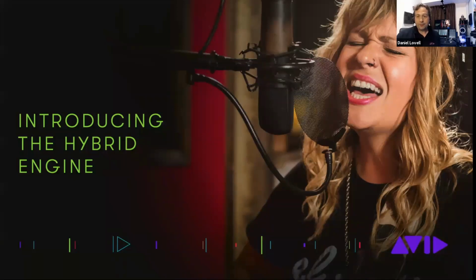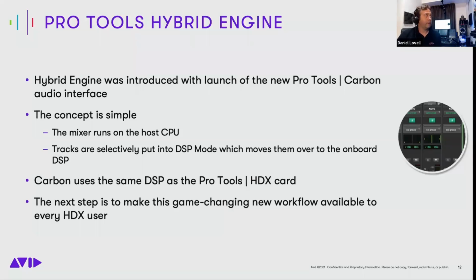Again, I think covering how we've been using HDX to our advantage now, with that determinism, also helps us understand why we still use that DSP in the hybrid engine system. So the hybrid engine was a concept and technology that was introduced with Pro Tools Carbon.